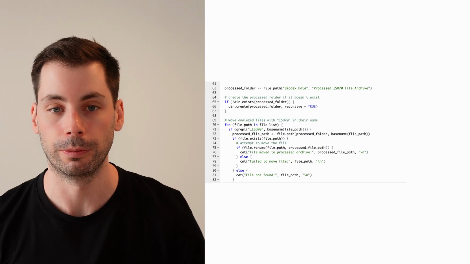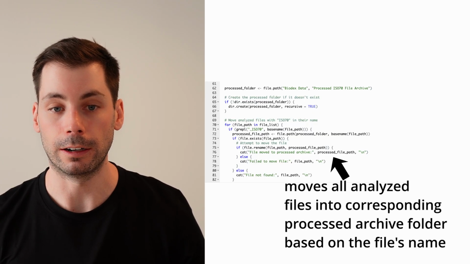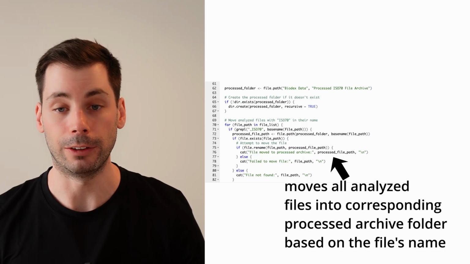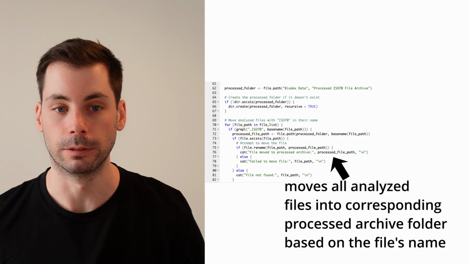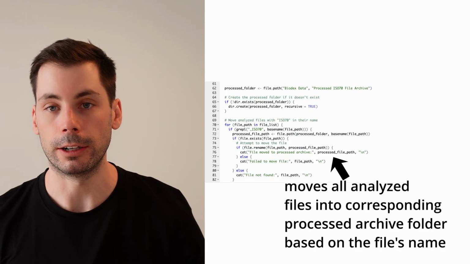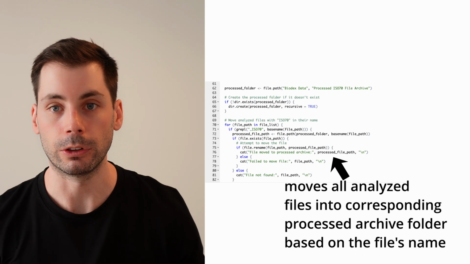Our third step in this process is to move all the processed raw files out of the queue. So all of our raw data gets put into our main folder, and then all of our analyzed data files are then moved as they're analyzed out of the main folder into our processed torque data folder. Then we know that any raw data that we find in our main folder has not been analyzed yet. So there's no guessing if you've run it or not, or if you need to run it. You know if it's in that folder, it has not been run.